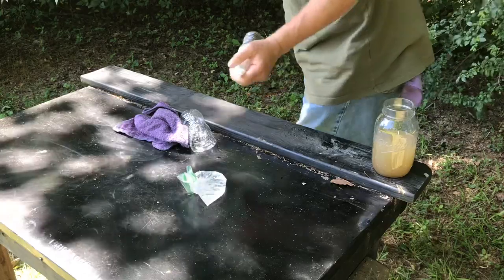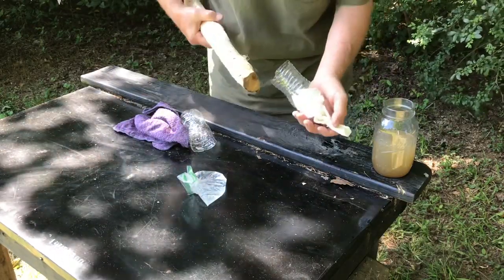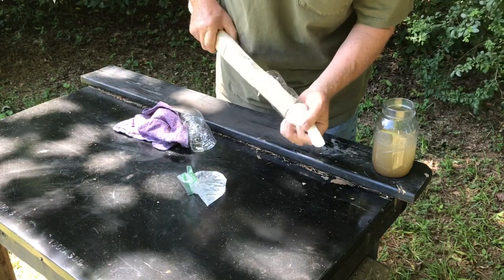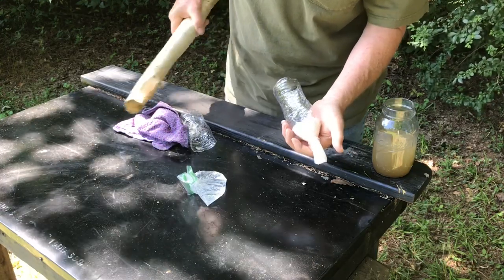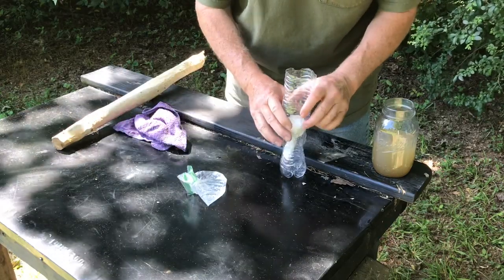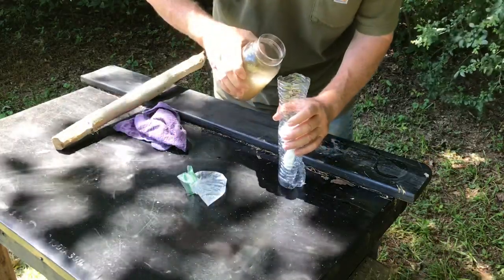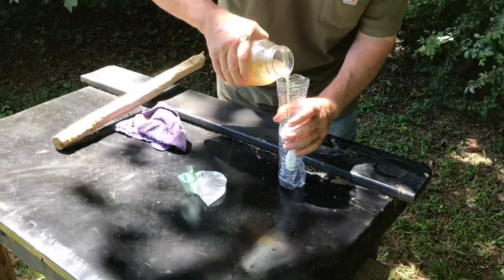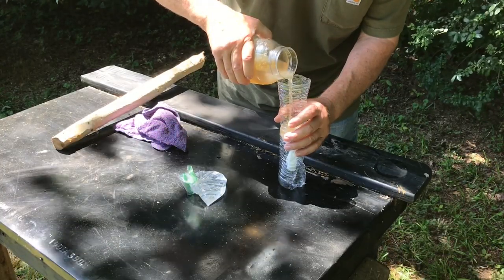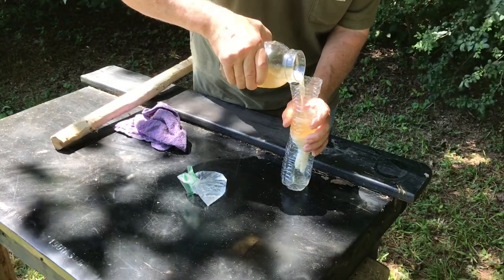Let me get a stick. There's a stick. You reckon that'd be big enough? What do you think about that? Just let it filter through that into this. Let's try it and see what happens. See if we can get some clear liquid out of this thing. That's some dirty dew.